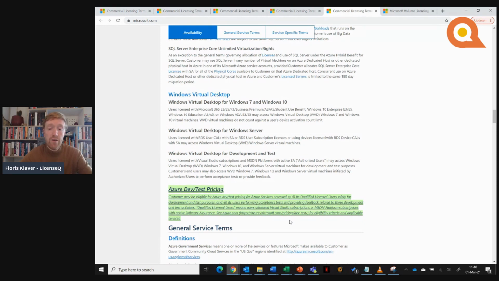So with this, they clarified it. If you have users doing acceptance testing that do not have an MSDN license, they can still access these environments. So you're able to benefit from preferable Azure pricing in the event that you have these types of acceptance tests.